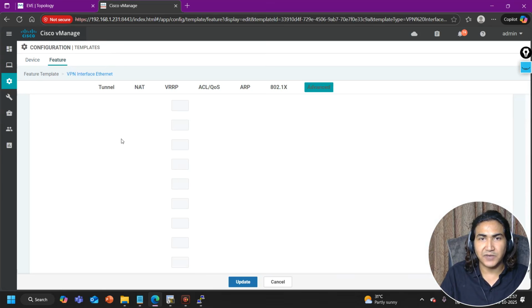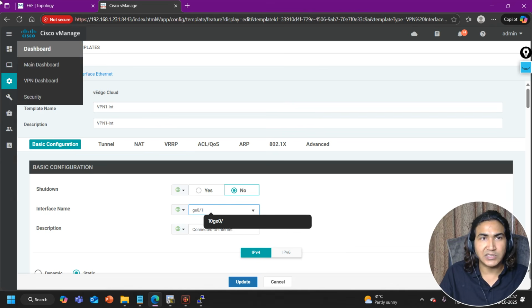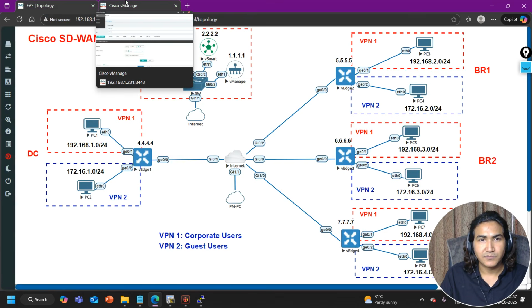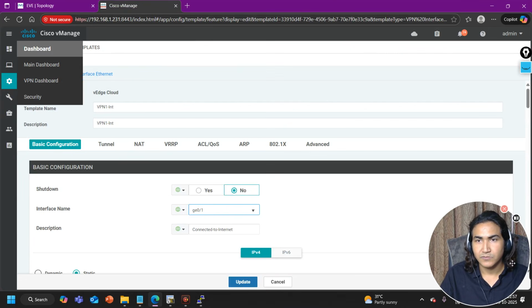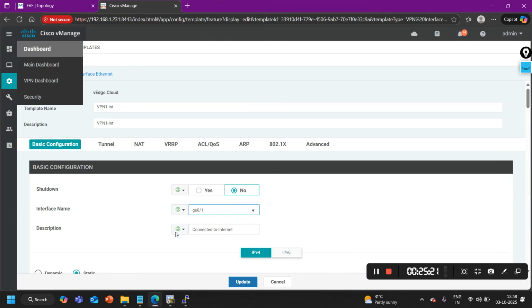First of all, I will change the interface ID. Interface ID is going to be G0/1. You can see in the topology, in VPN 1, we have the G0/1 interface. One minute. Okay, G0/1 interface.